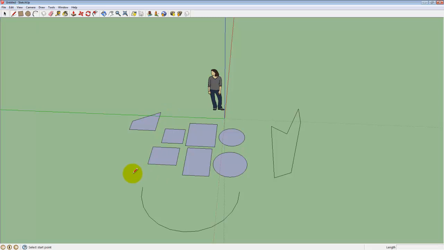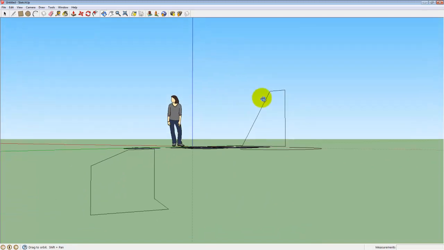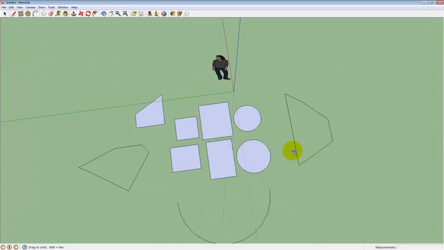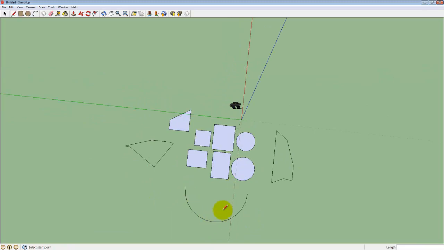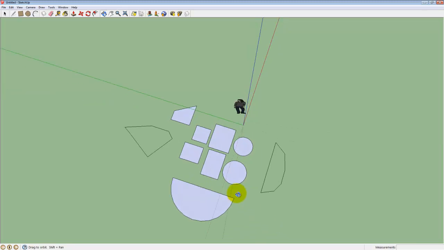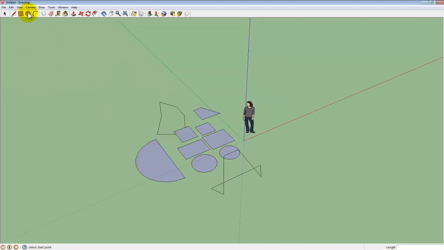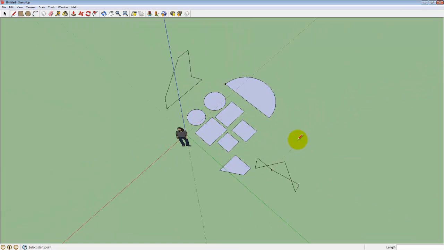One thing about the line tool is you can create an infinite amount of lines, but if you don't close that shape, it does not work. If you close a shape, you know you closed it because it generates this shaded surface for you. I did not close that shape. I have this problem of clicking in space. So let's try it again. Well, I'll use my line to arc tool. So there's an end point and there's an end point. So look, I closed that shape and now it generates that shaded face, right? And yeah, that's pretty cool.